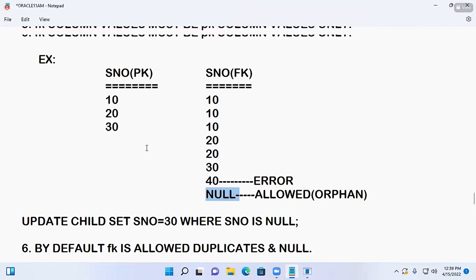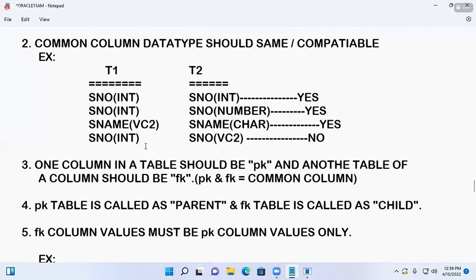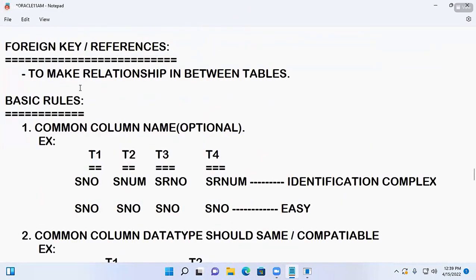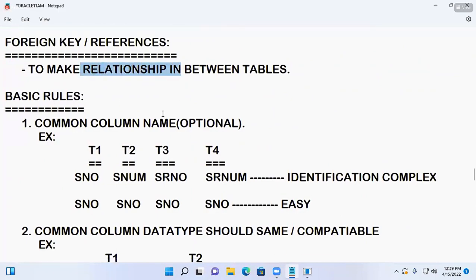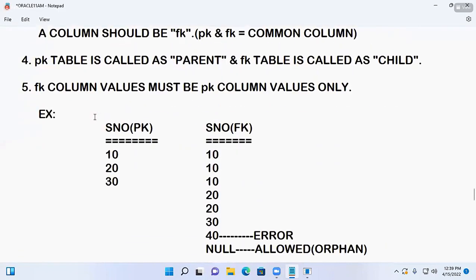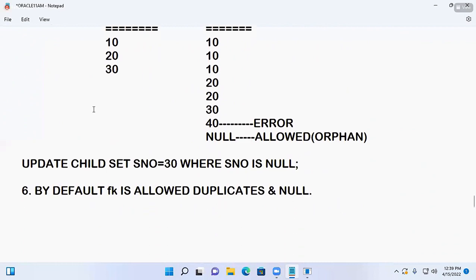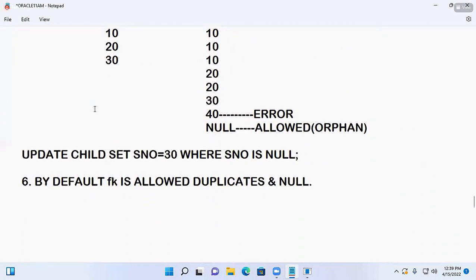These are the basic rules, guys. Whenever you use a foreign key to make relationships, these rules should be remembered. When you remember these rules, then relationships can be understood, and then you can understand normalization also. Each and every point I explained is the most important concept for normalization, and also for Hibernate.